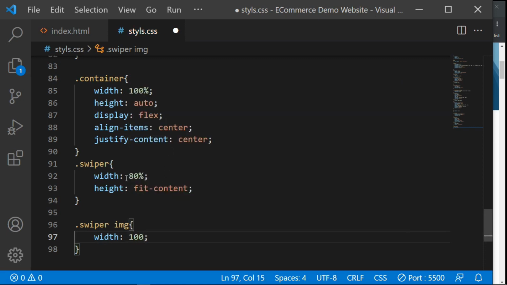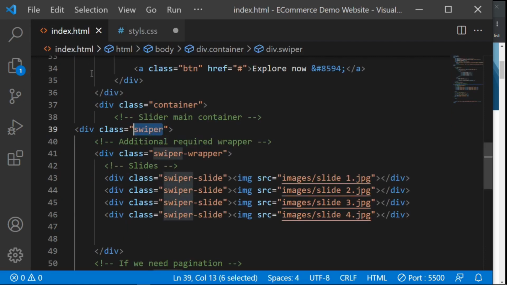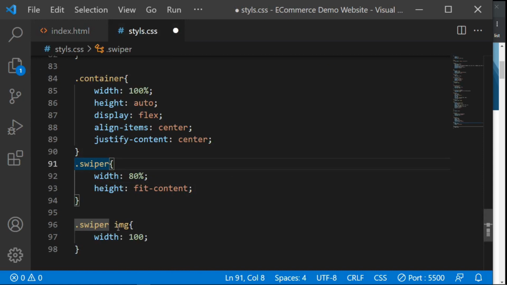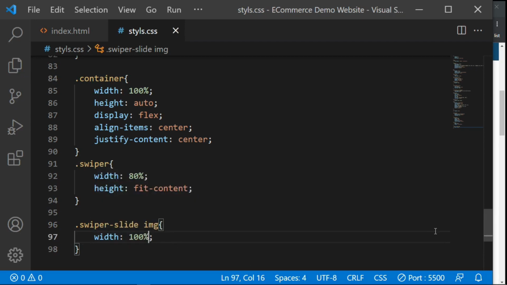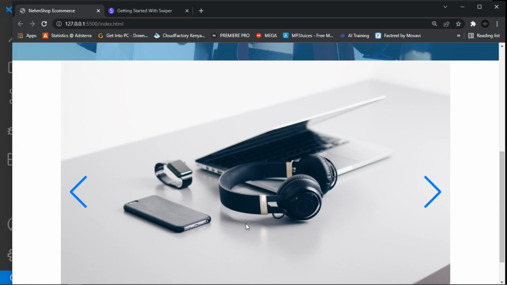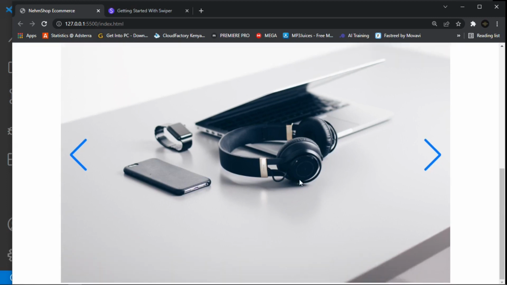No, it should be swiper slide. Remember the class here is swiper slide. We are targeting now the image tag, so here it should be 100%. Save, and then now go to your browser, and I guess you can see how that part for the slider looks, but now this tab is not functioning.